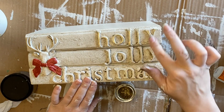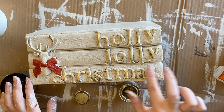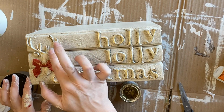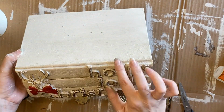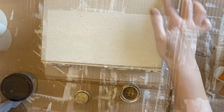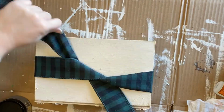And just like the previous book stack, I am taking Dixie Belle's gold gilding wax and adding it to the letters. I'm also adding some to the little deer, his antlers and the bow, and also working my way around the book and hitting those edges. Finally, I'm adding some green buffalo check ribbon to the book stack.